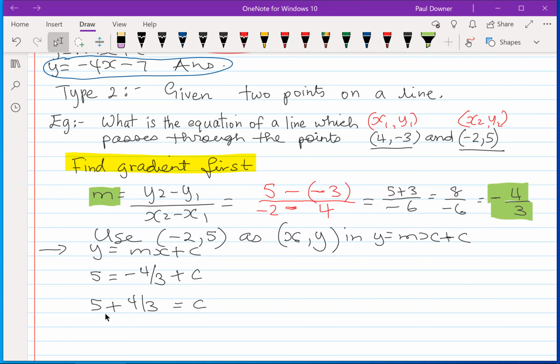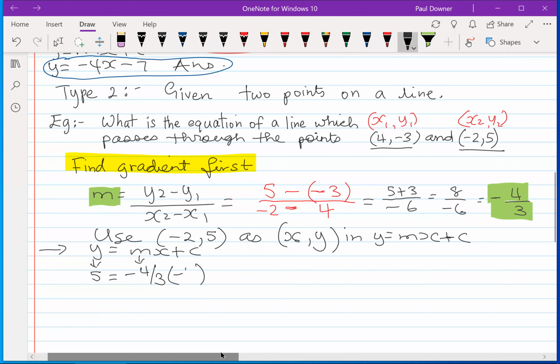Yes, now, did I make a mistake here? Yes, I am making a mistake here because I didn't put in the x value. So I couldn't do this as yet. Please forgive me. All right, so let's just go back a little bit. Notice I had put in the y value as 5, the m value is -4 over 3, but I didn't put the value for x in as yet. So that was an error on my part, so I'll correct it now. Right, remember we had said the -2 would have been the x value. So I have to put that -2 where the x is right here. Okay, so let me put that in, sorry about that. And then the plus c. So I omitted to do that, so I am correcting it now.